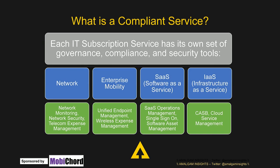So this is an area that's important to enforce as well as to educate users on, that your employees, as they are looking at services, need to understand that if you place an order and don't do it within the system, you are now responsible for having a compliant service. And if it's not a compliant service, that this is an issue. And that this can be very complicated across all of the areas that we're looking at in an IT subscription service, across IT subscription services, which make up globally about $1.2 billion in spend across the world.